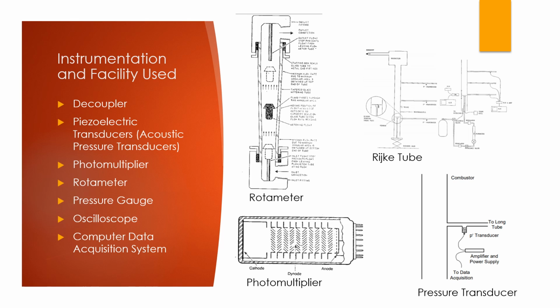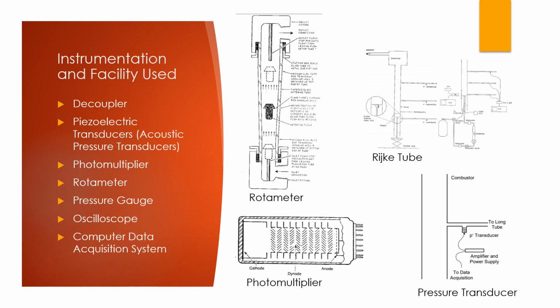The tools used in this experiment include a decoupler, which muffles the effect of an open-ended pipe, piezoelectric transducers, which detect combusting free radicals from the flame to characterize reaction rate by producing pressure-dependent current, the photomultiplier, which amplifies the effects of the detected wavelength so that it can be translated to voltage, the rotometer, which measures fuel flow rate, and an accompanying pressure gauge to measure flow, and finally, a data acquisition system or oscilloscope that interprets the received data from the transducers and photomultiplier to model the dynamical system.